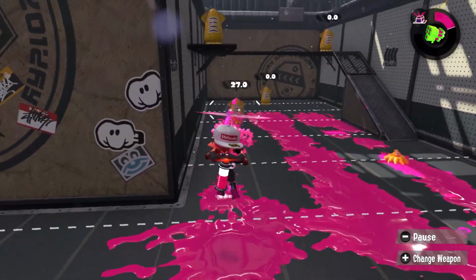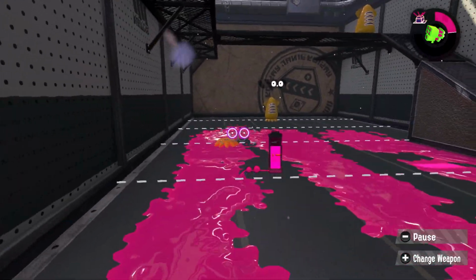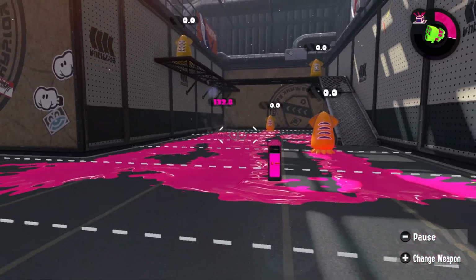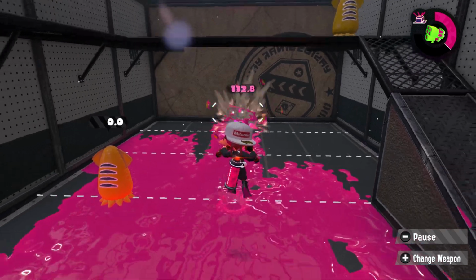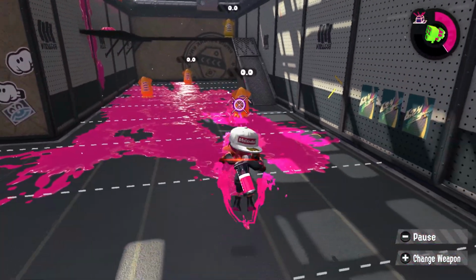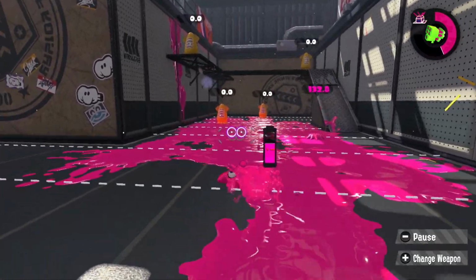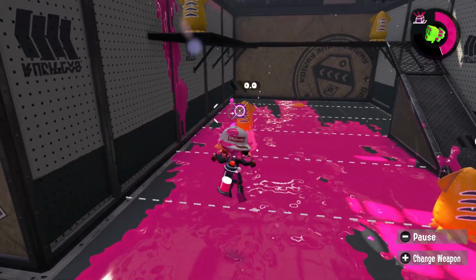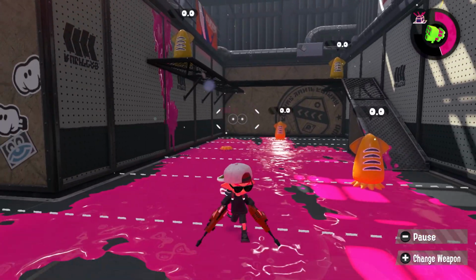The Dualie Squelchers are the only pair of Dualies that allow you to jump after a dodge roll. Interestingly, the reticles don't separate in the air after roll jumping. This means you can jump into the air without worrying about shot spread. The way to do this technique is after performing a roll, let go of the L stick and perform a normal jump to avoid an accidental second roll, and fire away. Keep in mind that you can only do this out of the first roll.